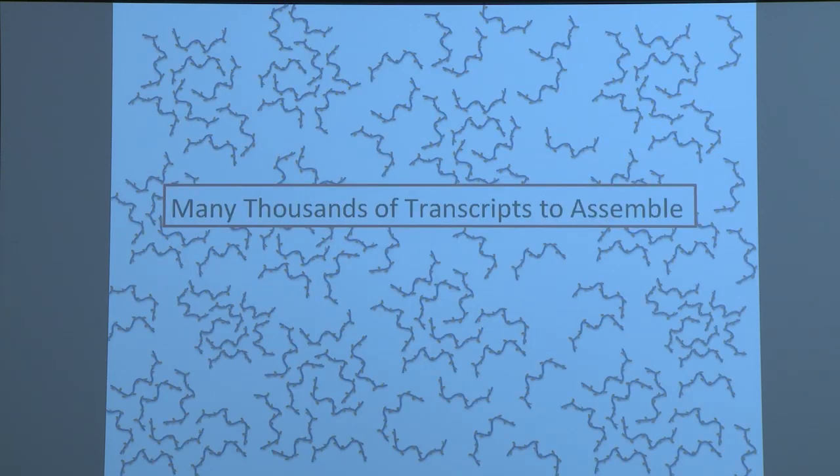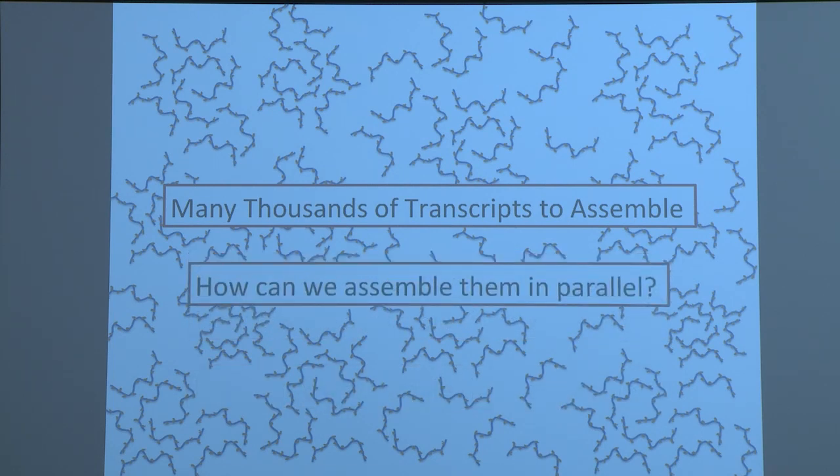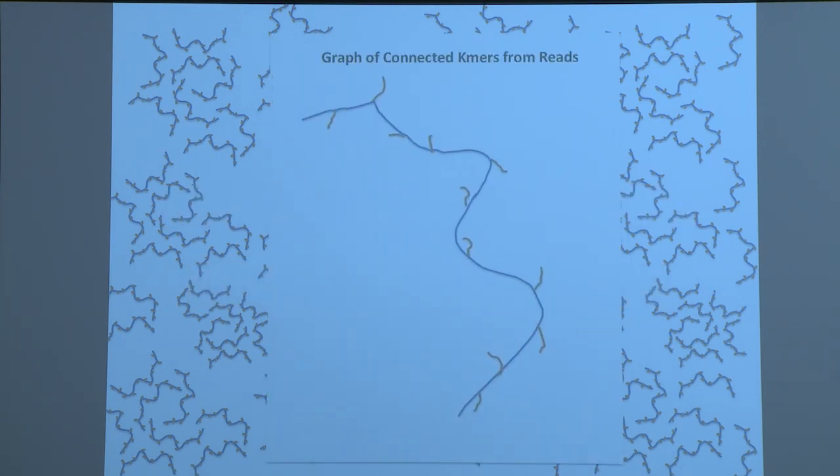We have to change something about how we're doing this. And this is the problem. We've got thousands of these transcripts to assemble, tens of thousands, hundreds of thousands in some massive data sets. And you're going through one at a time, and it can be rather slow. So we have to figure out how we can do this in parallel. And a lot of it really boils down to where we select the seed. So if we zoom in on one of these hairy transcripts, we have a dominant path, which is shown in blue.